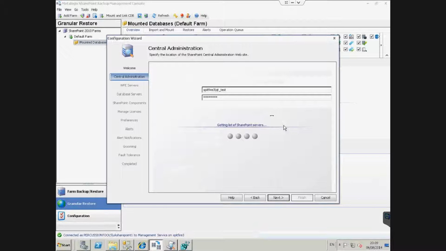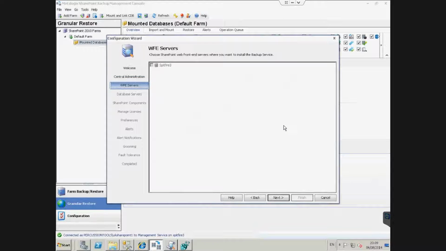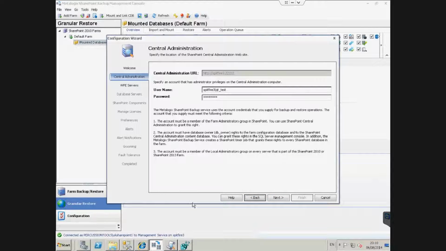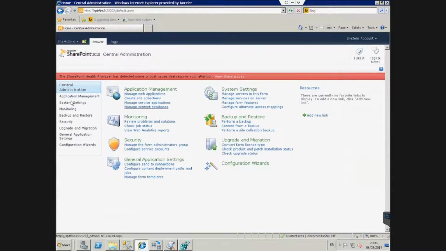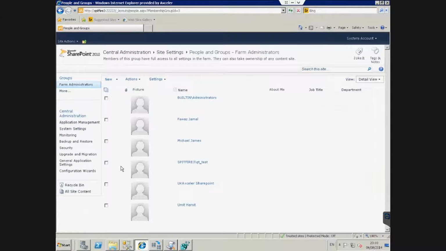So right now he's spending time attempting to take those two steps, and it looks like he succeeds, right? So let's go back and let's remove some privileges here to make this a little more interesting. Let's go into Central Admin first of all. Let's make sure that he is not a farm admin to begin with. So we're going to remove him there.